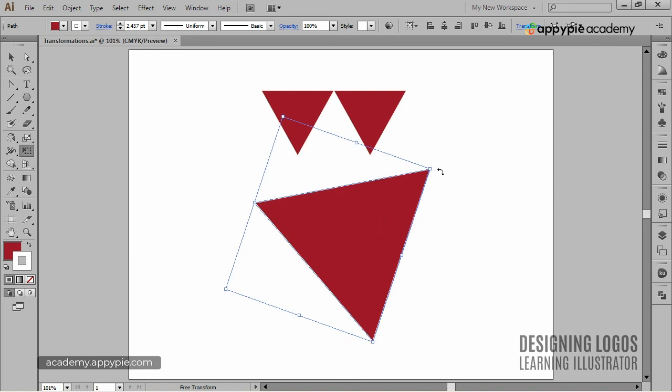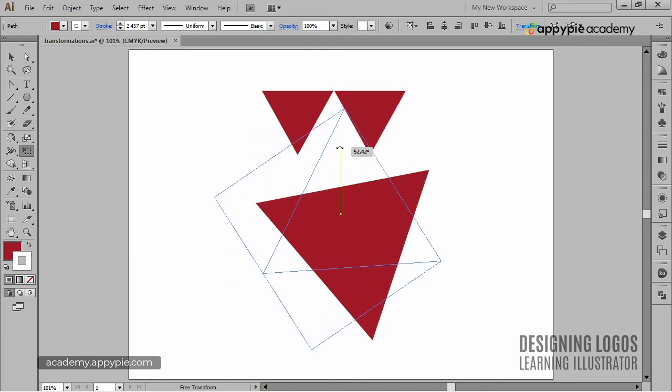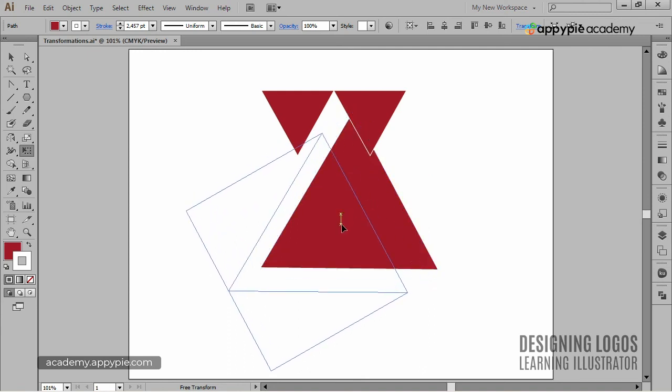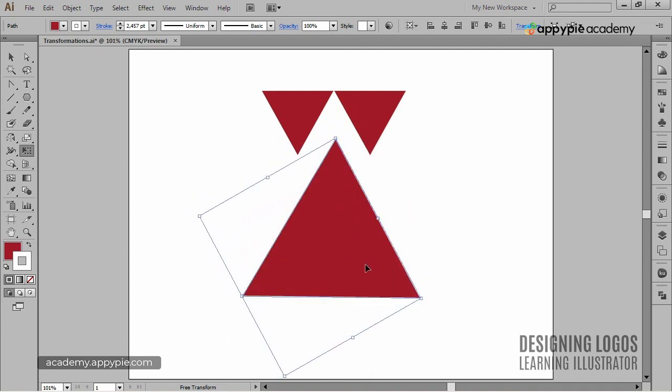Okay, now that we understand how to transform objects, let's apply the same techniques to anchor points. For starters, I gotta tell you that reflecting and rotating anchor points is not something particularly helpful, at least in my logo design process. But unlike scaling, so if you want to discover rotating and reflecting anchor points for yourself, go ahead. But in terms of logo design process, let me show you how scaling affects anchor points.